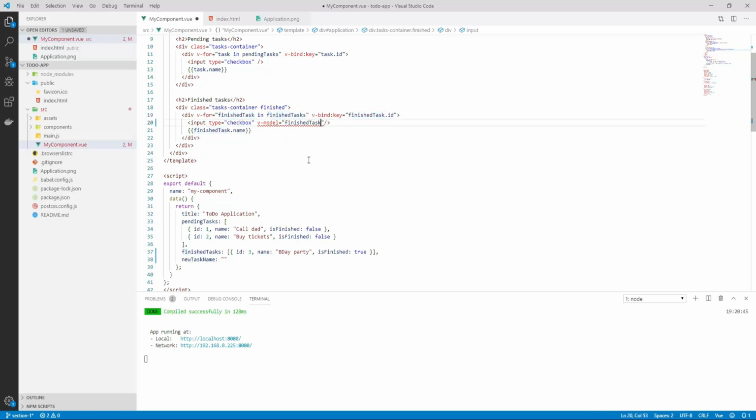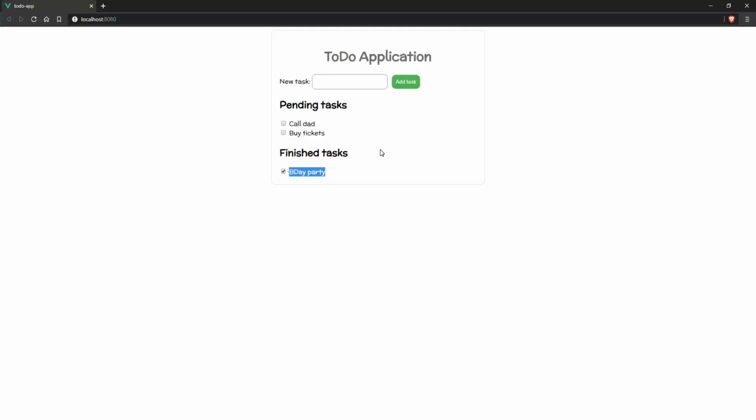If I write finishedTask, this represents the complete object, and I want just a single attribute from that object, isFinished. It's the same logic as when I'm printing the name of the task. Here I just want to get this attribute, so I will write finishedTask.isFinished. Once I save that and go back to the page, that is working.